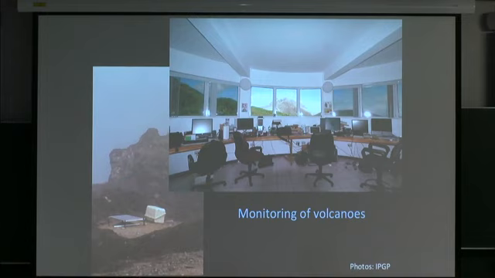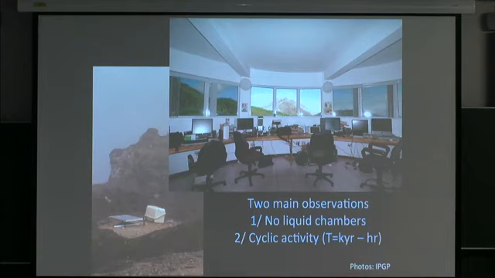The first one is that no liquid chambers have been observed, even below very active volcanoes. And the second one is that silicic volcanoes present cyclic behavior and cyclic activity. This came as a good surprise and was even used for risk assessment at Montserrat, where this picture was taken at the observatory, since the year 1996.